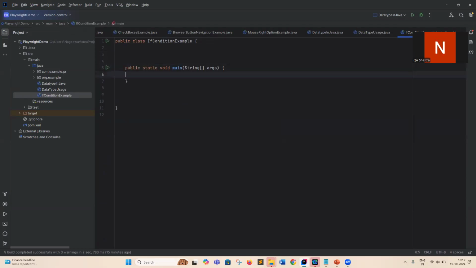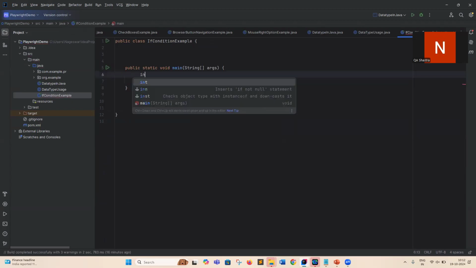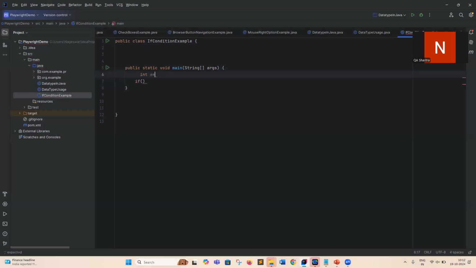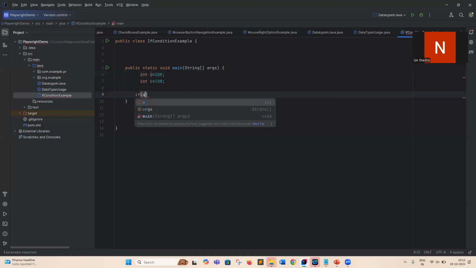So if I declare int a equal to 100 and int b equal to 200, now my condition is a is less than b.